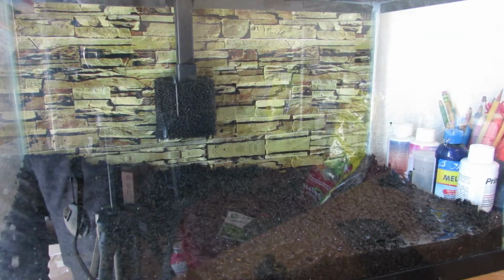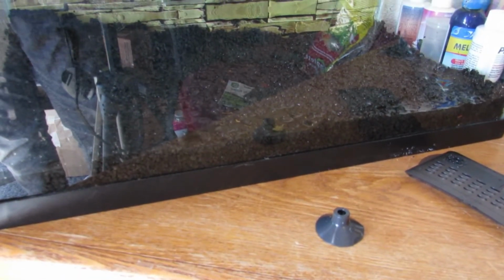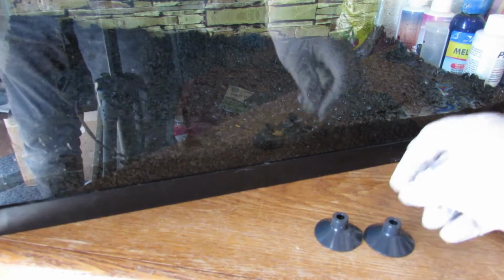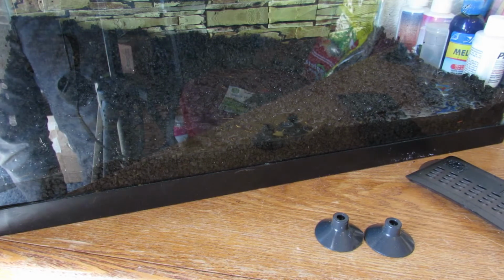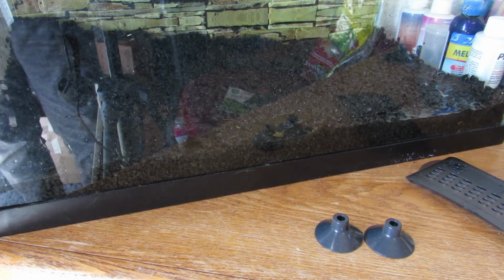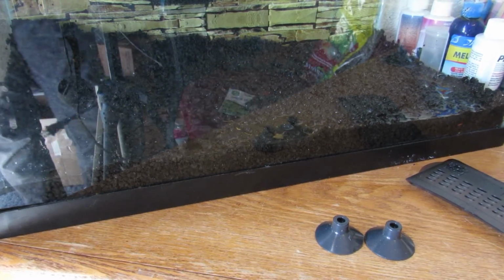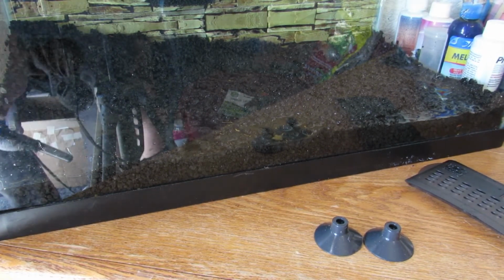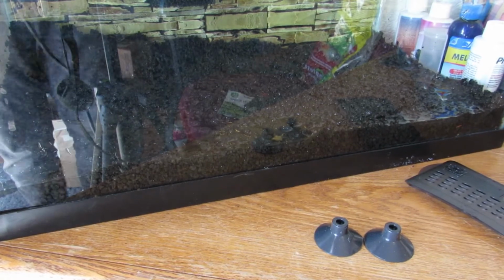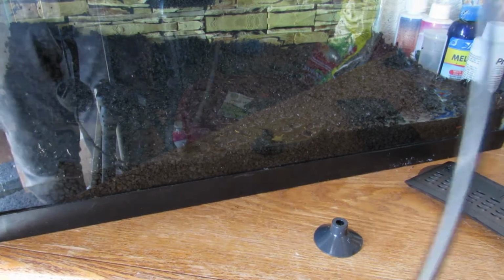So here we got our heater. I'm trying to keep everything in frame. And point this down. There's our suction cup. Got a second suction cup. It's kind of an awkward angle. And I recommend reading all your instructions. But obviously, do as I say, not as I do. I'm not going to read the instructions. Probably not, at least. But if you guys want to, it's fine.